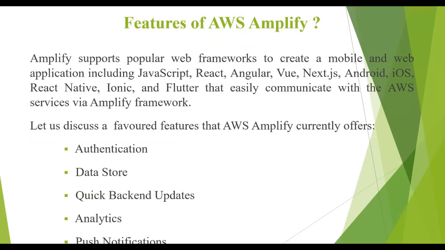Now the features of AWS Amplify. Amplify supports popular web frameworks to create mobile and web applications, including JavaScript, React, Angular, Vue, Next.js, Android, iOS, React Native, Ionic, and Flutter. It supports multiple applications, and it easily communicates with AWS services via the Amplify framework. So let's discuss what features Amplify currently offers: authentication, data store, quick backend updates, analytics, push notifications, and PubSub interaction. Let's learn one by one.